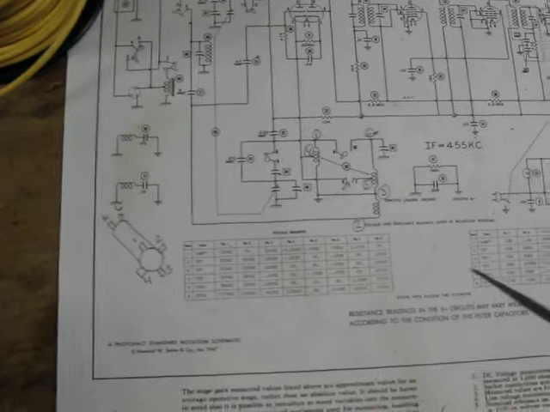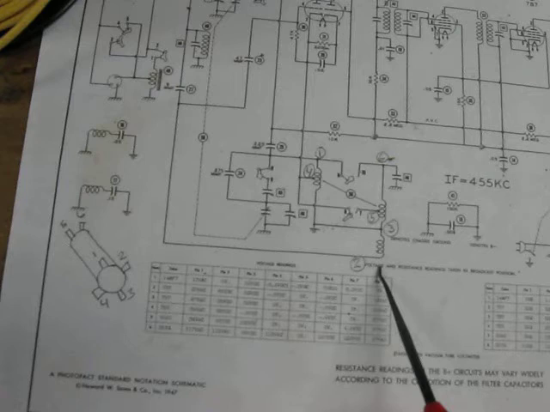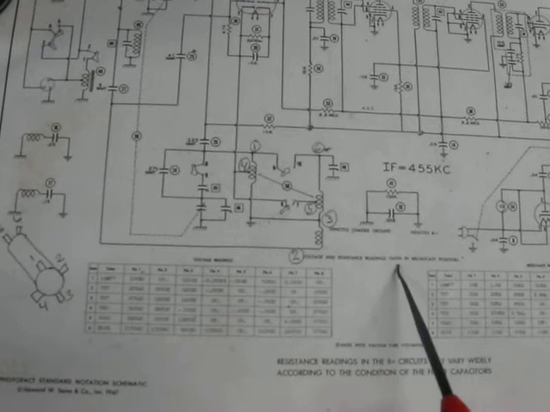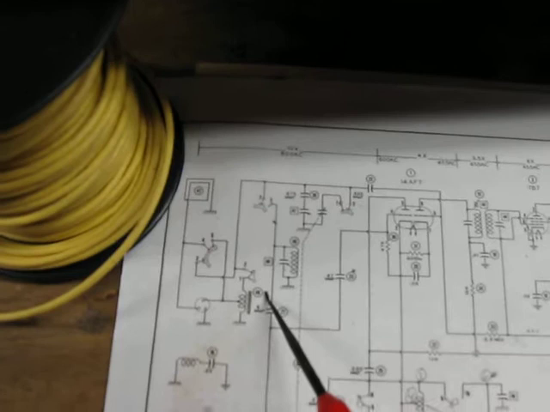This schematic actually doesn't say that, but what this schematic does have on the schematic page is two tables, one is the voltage table and the other is the resistance table. And here they tell you that voltage and resistance readings taken in broadcast position or AM position.